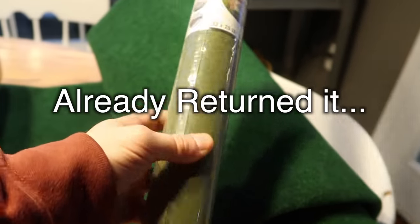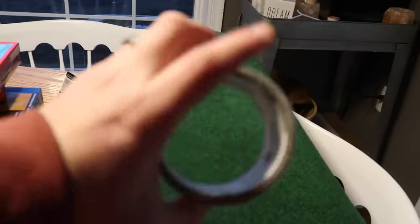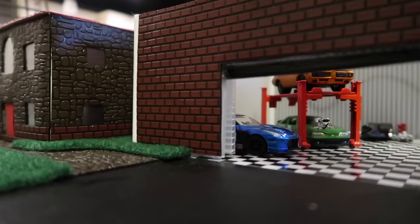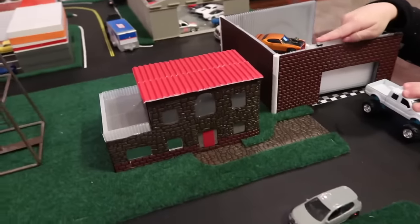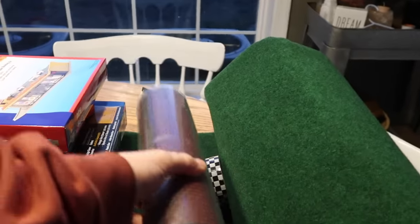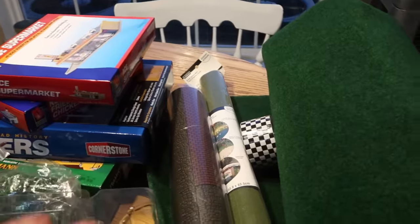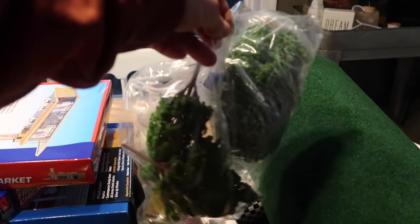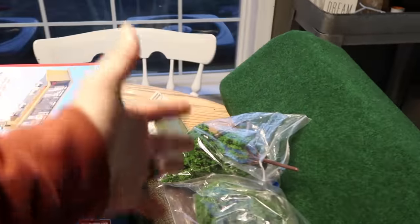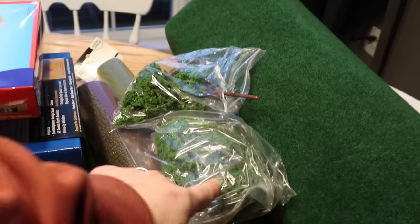I picked up this other grass from Michael's and ordered some off Amazon as well because I want this one to look more realistic. I also thought about weathering it with some paint. This is leftover checkerboard tape from the garage. This brick and cobblestone material we got from Michael's a couple of years ago when we built Logan's town — it was seasonal Christmas village stuff, so it's only there seasonally. These are leftover trees I never used in Logan's town because they're very delicate and a four or five year old playing with it would have just destroyed them.